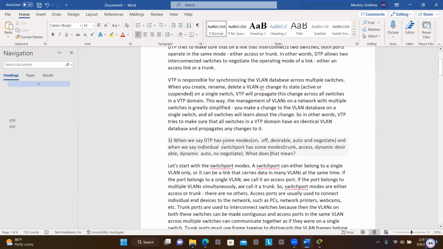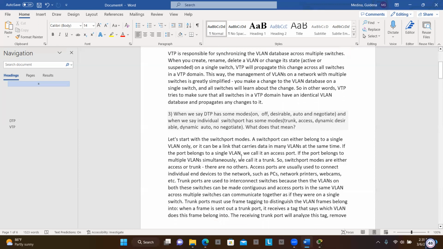When we say DTP has some modes, the modes are on, off, desirable, auto, and nonegotiate. And when we say an individual switch port has some modes, the modes are trunk, access, dynamic desirable, dynamic auto, and nonegotiate. So what does it mean?